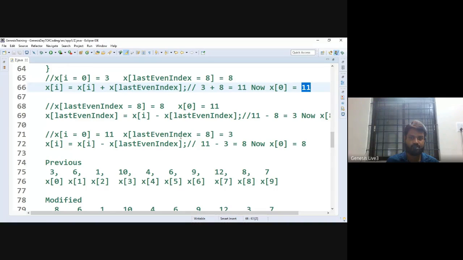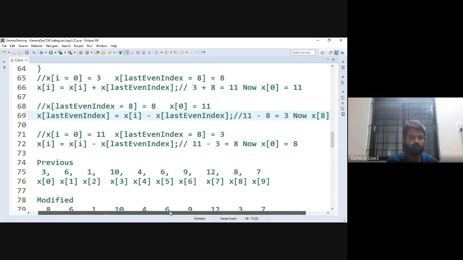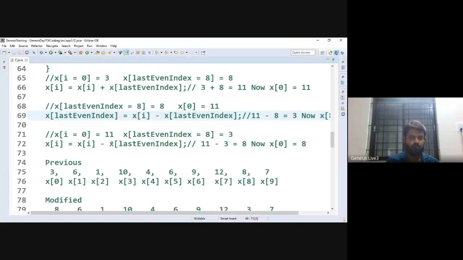Now x of last even index, that is 8 only, we have 3, from the previous statement. x of 8 is 3. Now x of i, 11, minus x of last even index, 3.